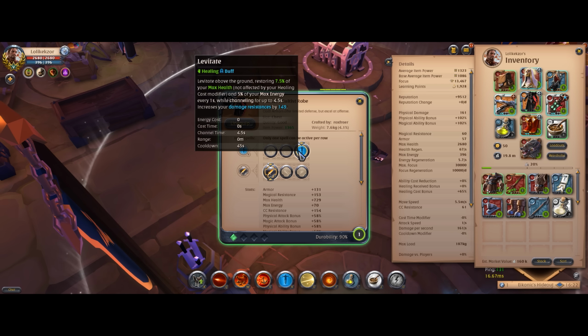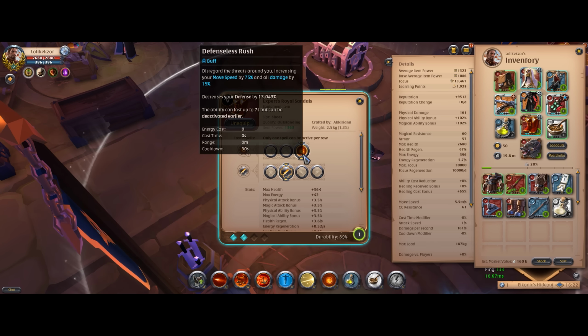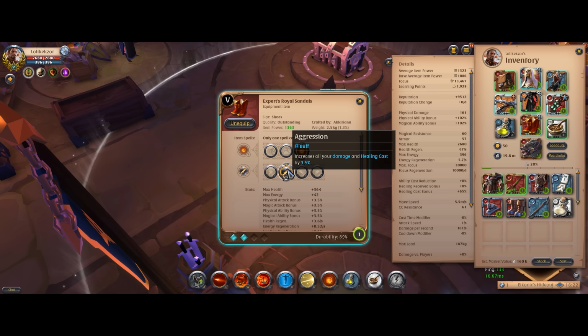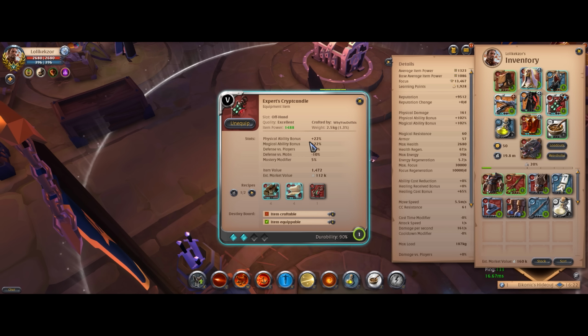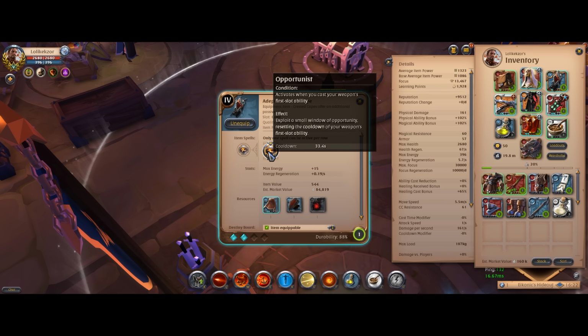We are also using full cloth armor since that gives us the most damage. Also, the Avalonian hood has a laser ability that gives us even more damage, and our boots have a buff that gives us more damage when we use them. The Caerleon cape allows us to use our Q more often, and the crypt candle gives us more overall damage.